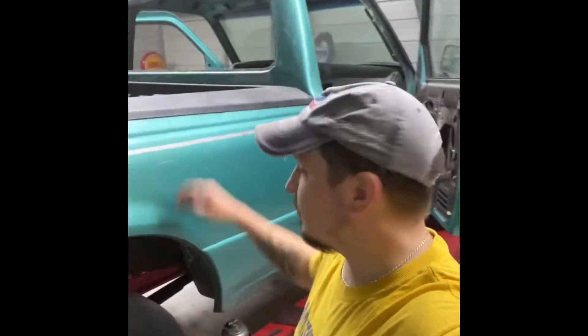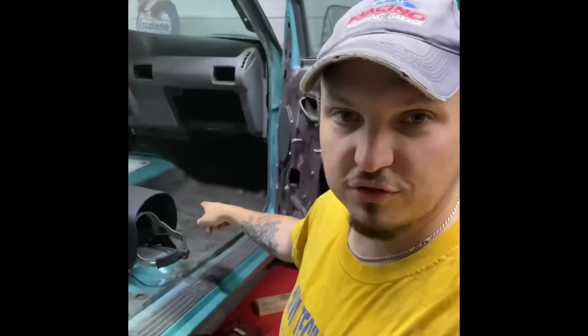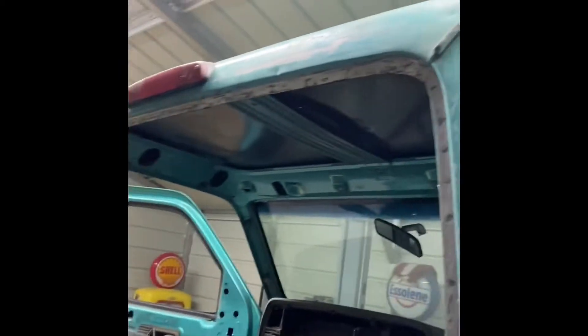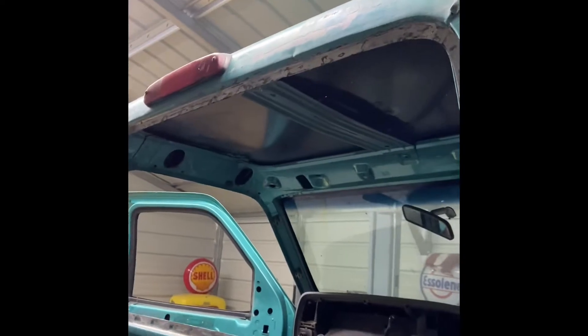Welcome back to the channel. Today we're back on Project Fire Ranger. Last time we finished the floorboard, done both of the body bushings, and went back and done the bushing on the back passenger or driver side. We still got the front driver side bushing left. We were waiting for the undercarriage to dry, so that is dry. We also cleaned up all around the back glass — there was all kinds of duct tape where they had the glass stuck in. We've cleaned up the channel all the way around and straightened it back out to where it should be.